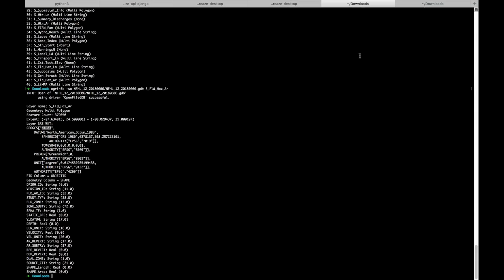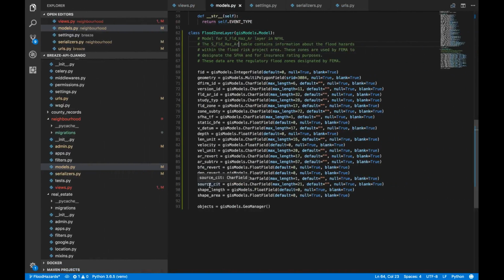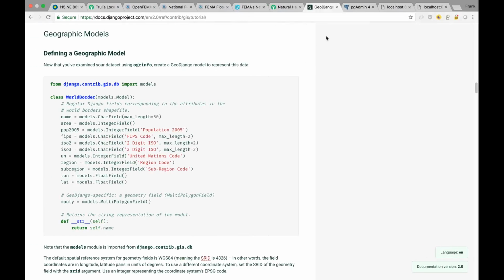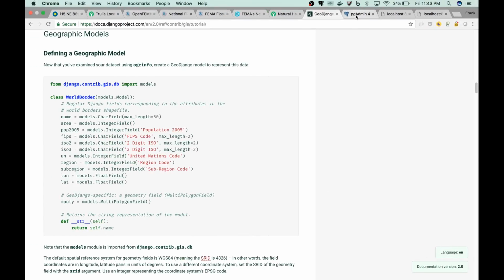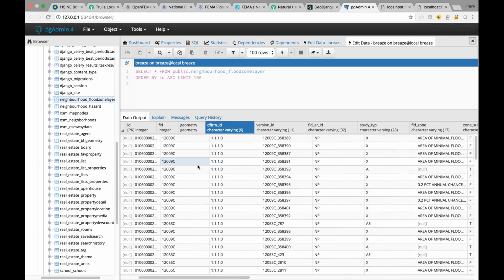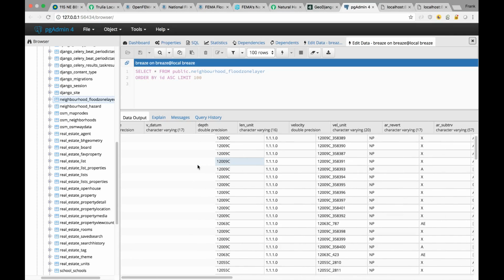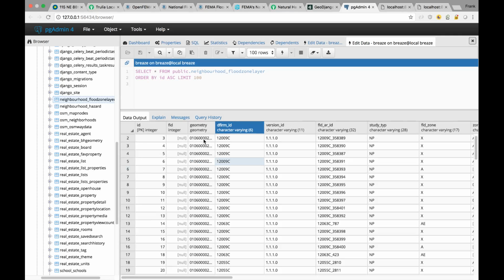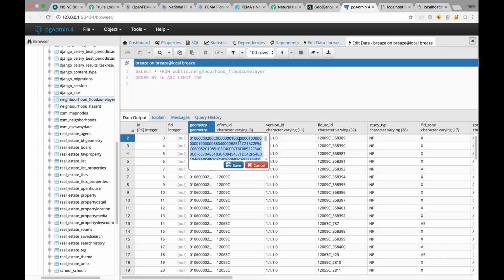So after you create the model, you make the migrations, you migrate the data, you get this database and this table, which has all this information. And this is the geometry field, which is encoded in this format.